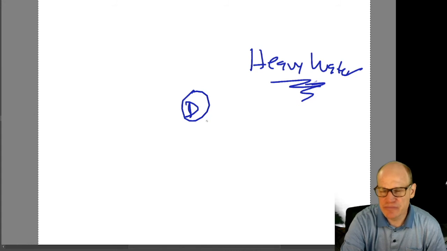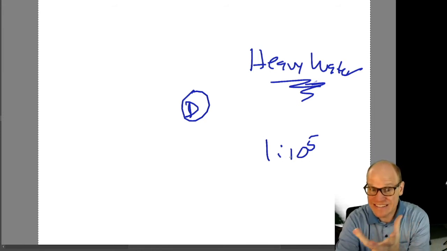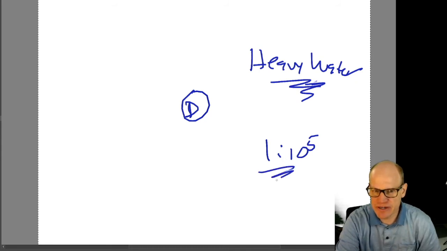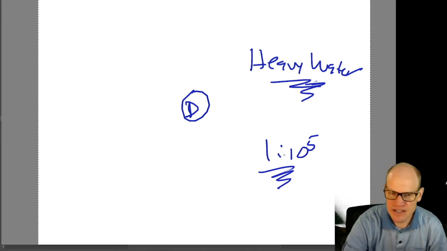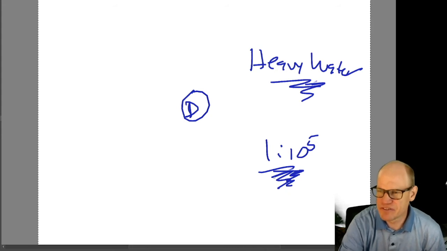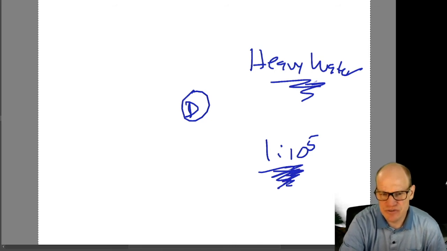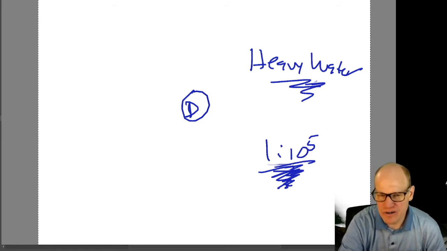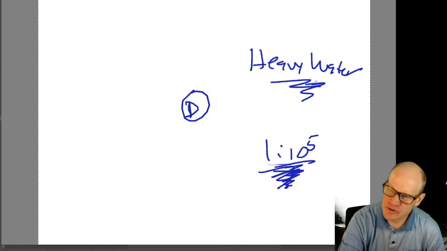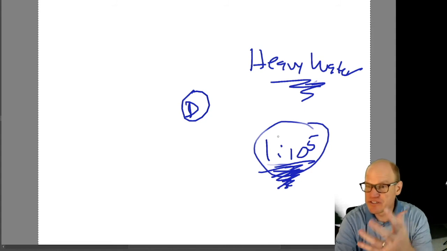The heavy water, deuterium, is not uncommon. It's one part in 10 to the 5. So for every hydrogen atom that you have in a drop of water, one in 10 to the 5 of them is deuterium. This is set by the physics of the early universe. The early universe was hot and dense. It produced a bunch of light elements, including deuterium. And this is the ratio that you get from the first 15 minutes of the universe's lifetime, about 1,000 seconds. The first 15 minutes produced all the deuterium that we have on the Earth. And it's about 10 parts per million is the ratio of deuterium to regular hydrogen. And so you can distill this through some physical separation process, right?